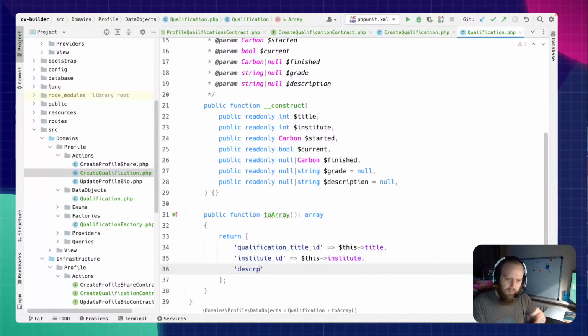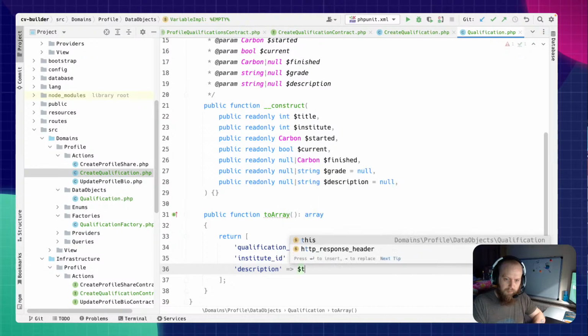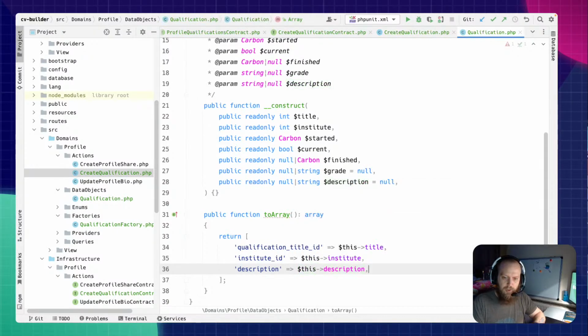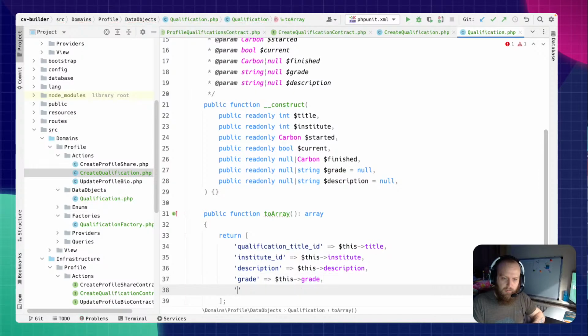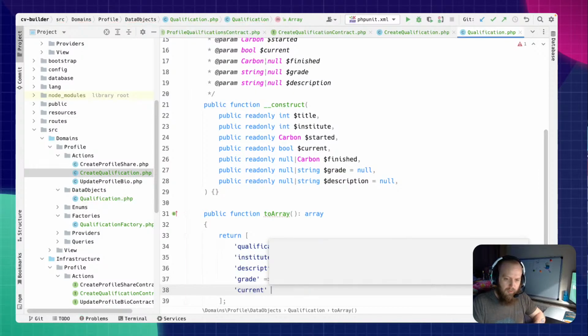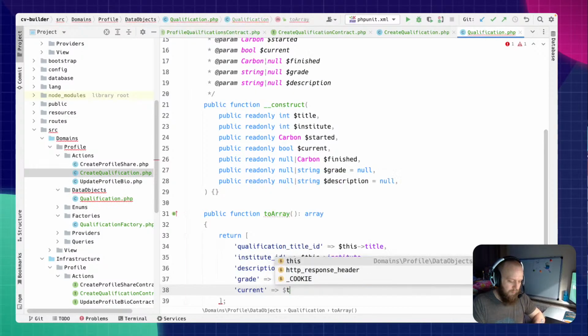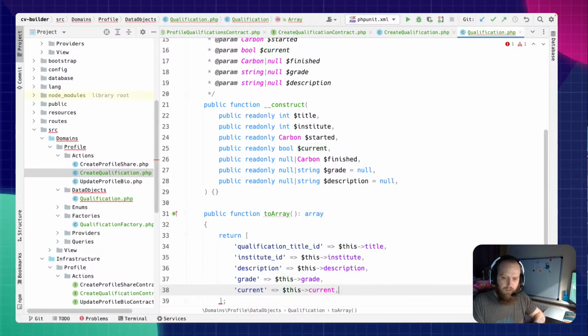The description is this description. The grade, this grade. Current is this current.